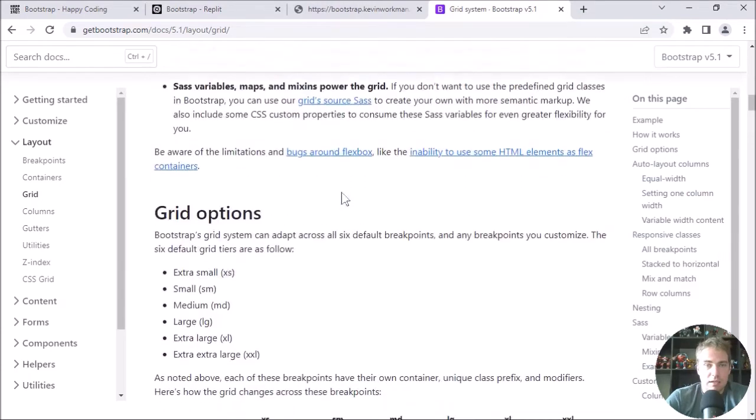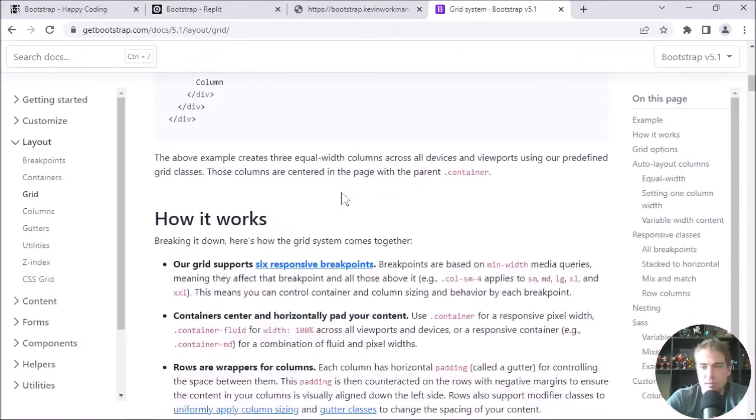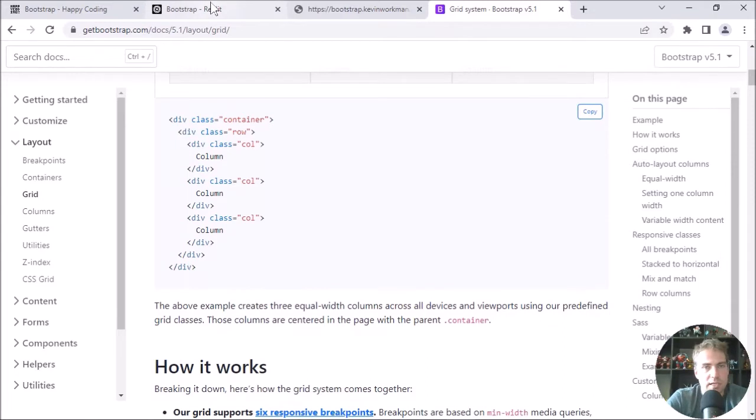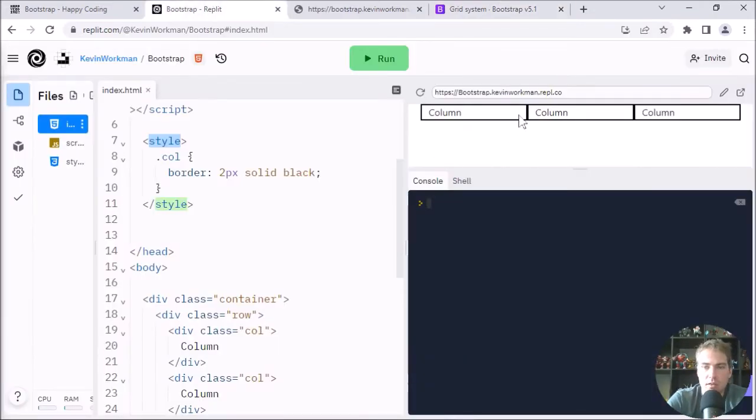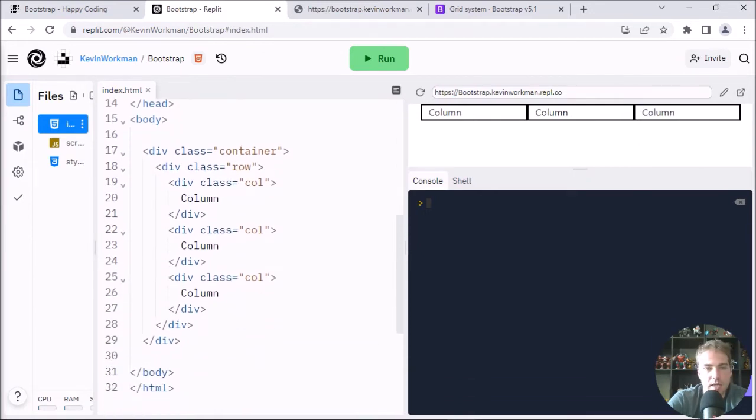So I'll walk through some of the takeaways from this page. I recommend reading it, but some of the takeaways that I got from it are, you can lay out your page using rows and columns, and by default, each column is going to take up the same amount of width. So if I have 3 columns, each column is going to take up 1/3 of the available space. So they're equal widths. But you can change that by using a different class, and it's col dash and then a number between 1 and 12.